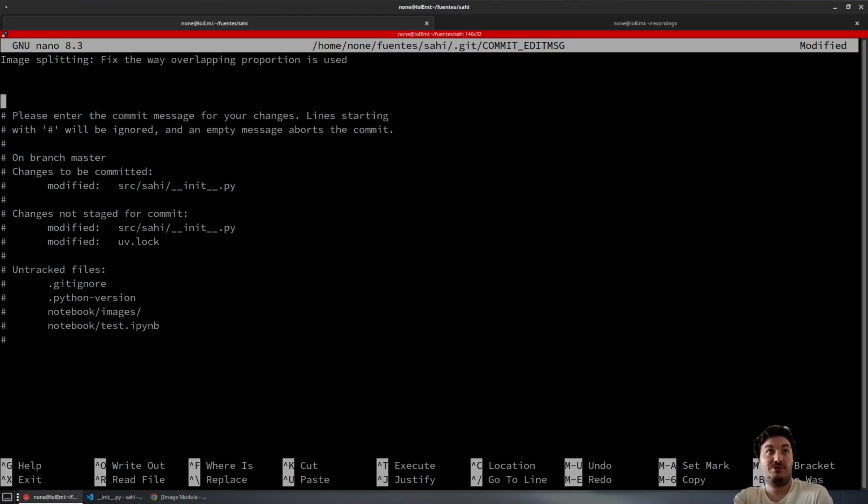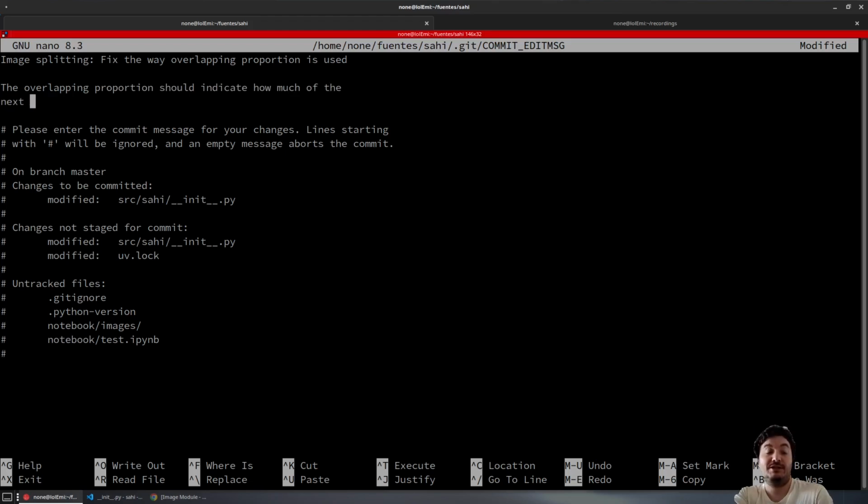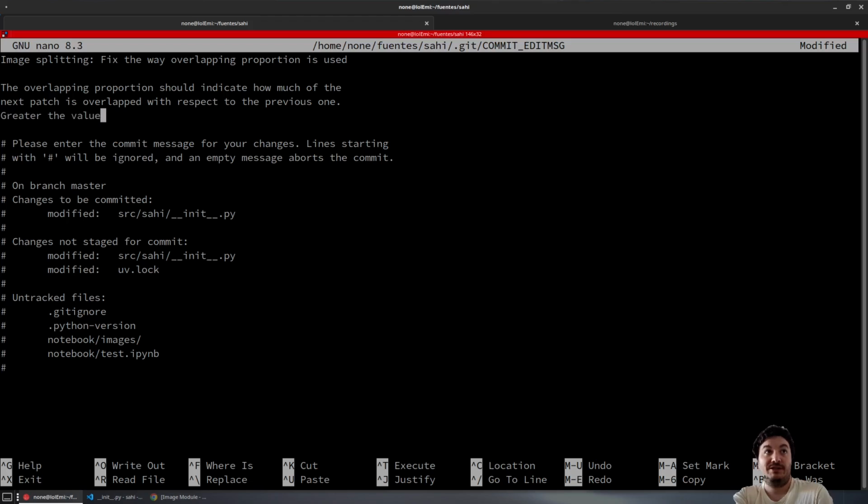Proportion issues. The overlapping proportion should indicate how much of the next batch is overlapped with respect to the previous one. The greater the value, the lower the displacement.